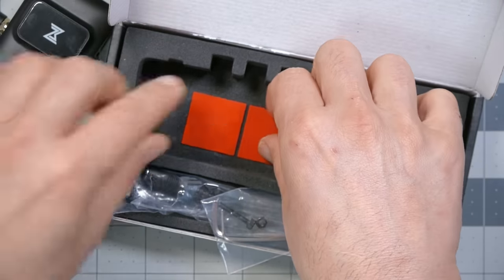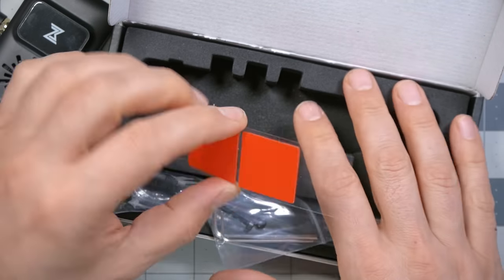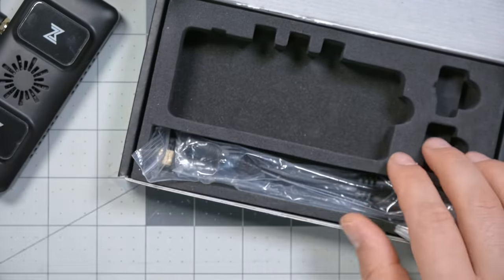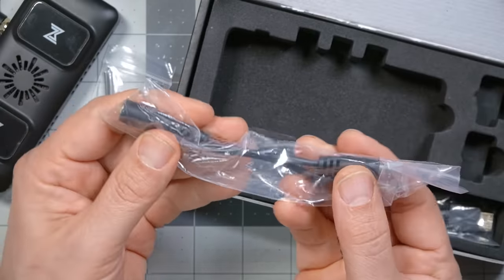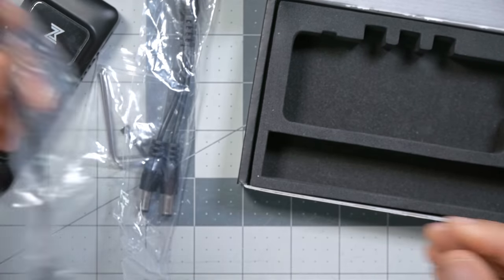We've got what looks like double-sided mounting tape, I guess for gluing it to the front of your goggles. I'm not 100% sure about that. We've got a screw for screwing it to a bracket on the front of your goggles, and we've got a DC barrel jack splitter, so you can split the power coming from your battery and feed your goggles and the module. And we've got a small mini-to-mini HDMI cable.